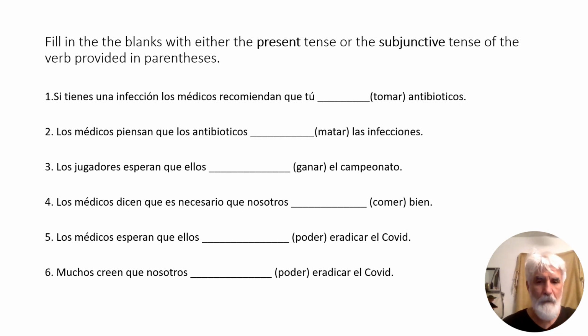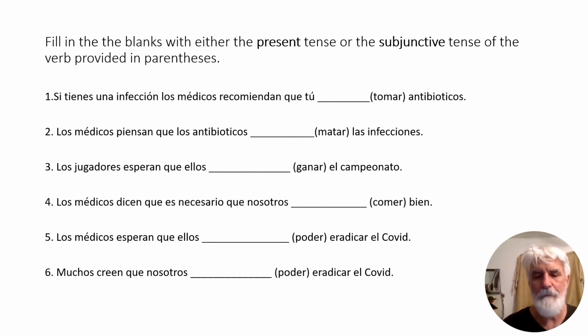Okay, so let's take a quick look at these sentences. So let's see what it says here. Number 1. Si tienes una infección, los médicos recomiendan que tú tomar antibióticos. So if you have an infection, the doctors recommend that you take antibiotics. We got to conjugate that verb take.